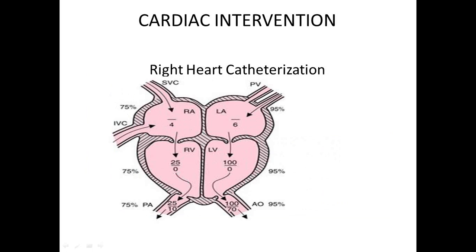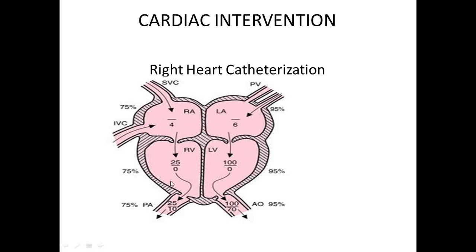So just imagine if you have a defect, an atrial septal defect, you're going to have richly oxygenated blood mixing with your desaturated blood. So the oxygen saturation in the right atrium is going to be increased. Okay, so if you see an oxygen step up along your right atrial structures, then you can make certain assumptions, because if the oxygen step up occurs in the right atrium, then you can say, well, there is an atrial septal defect, or you may have an anomalous pulmonary venous return. That is, your pulmonary veins are draining into the right atrium.